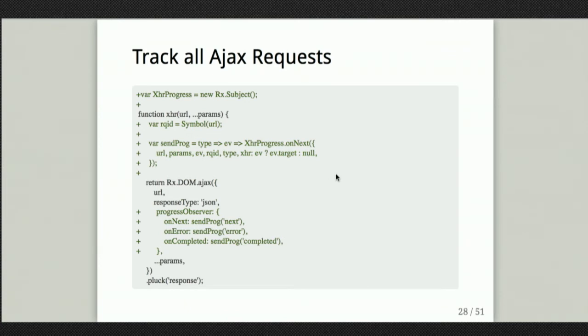When you have it global like this, you can also very easily monitor all of the Ajax requests that are happening across the entire system. And it turns out you can do some interesting things with those, one of which is just logging, which is nice for debugging. So this is a short drop-in. We're just going to make this Subject. Subject is sort of a bridge to an imperative system. We'll talk about it again in just a moment when we talk about React. We're going to make a request ID. We don't need one here, but it's an easy drop-in, and it makes tracking individual requests a little bit easier. And then we're just going to push the values through this progress subject so that we can then watch it.